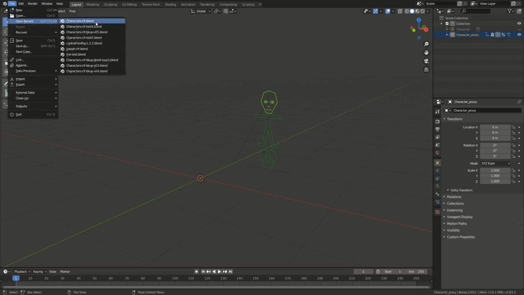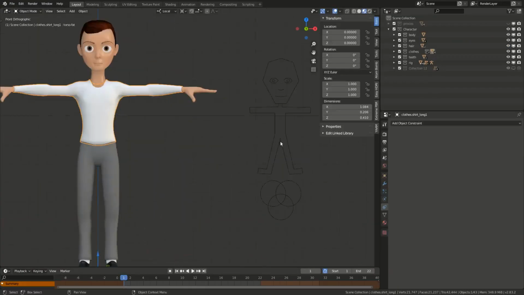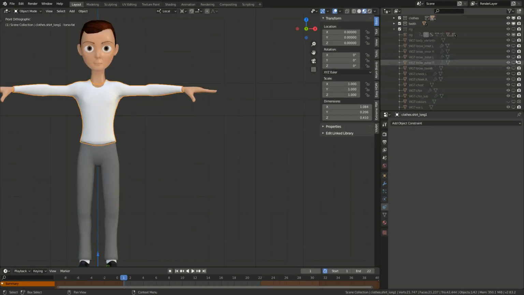So let's go back to the main character file here. Now if you look at the rig collection, it has the eye, the render, and the viewport on. If I turn off the viewport and keep the rig on, and the rest of the widgets, the objects used for the bone shapes, just with the eye on and the render on, then that solves this issue.